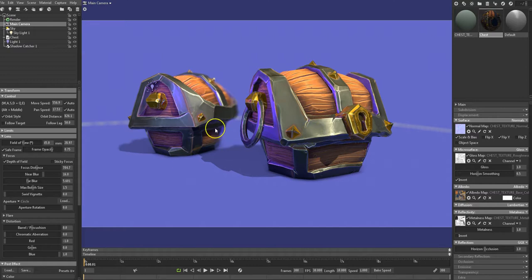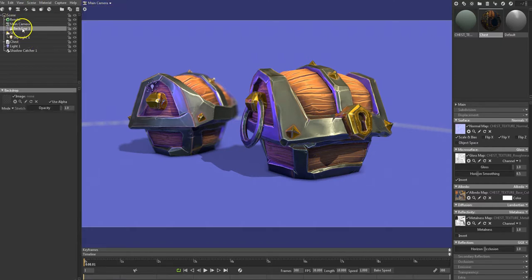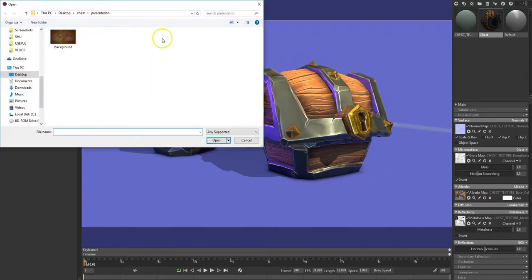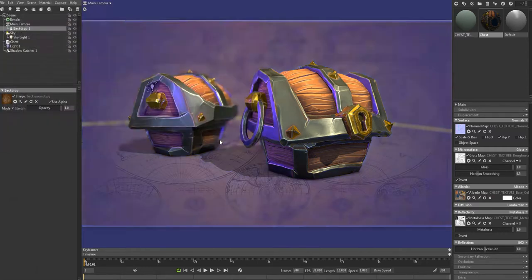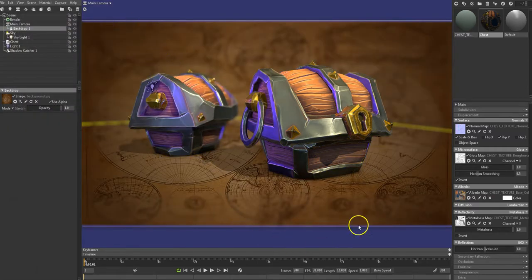If you want to have the background have more effect and you want to do things that are more in scene, the other thing you can do is drop a background image in that you want to use. So if you go to Add Object, you can go to Backdrop. If you click on that, it drops this as a sub component of the main camera. But within here, you can actually select an image to drop in. So I've got this 1920 by 1080 background image I've created, and that drops directly into the scene.